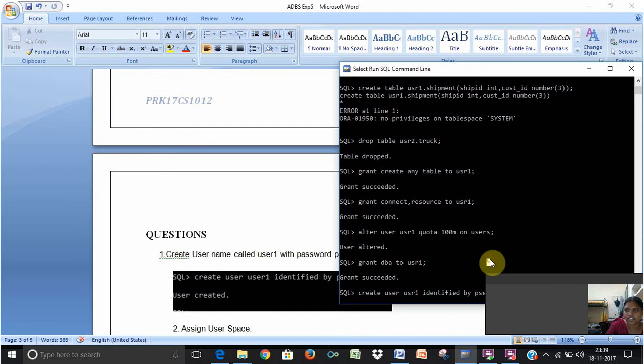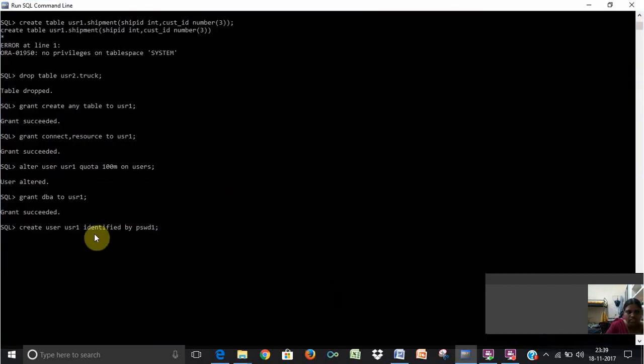I already created a user called user1, so it will give an error. So I will rename it as user11, and the password also I will give as password1. So the user is created.